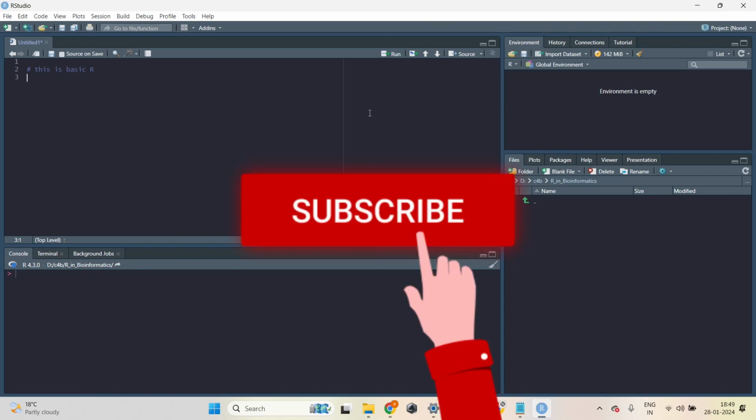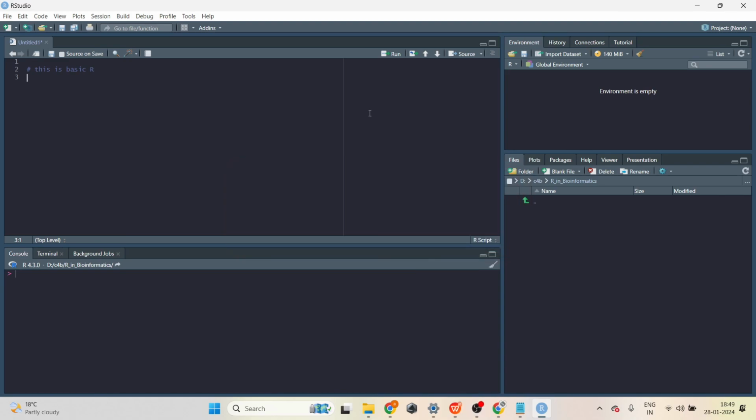Within our script we can commence with the hashtag. You can see I already used a hashtag followed by a text. This is the basic R. R will recognize the hashtag and understand that this chunk is meant for notes. Okay, it won't attempt to execute it as a formula, instead it will ignore it. So let's start with our basic operations.